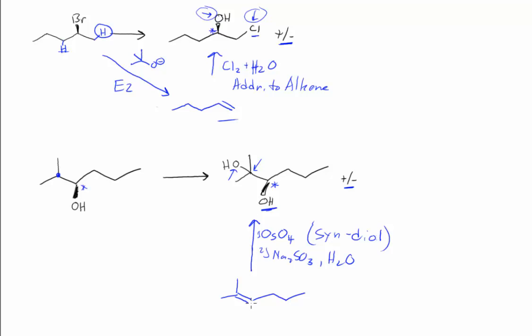And of course there's 2 sides to this alkene. We would react equally likely with both of them, and that gives us a racemic mixture of this stereocenter. So the question becomes, how do I get from the starting material to this alkene? One possible way, I think, is simply doing an E1 elimination reaction with concentrated H2SO4. We could protonate the alcohol, let the most stable alkene form, and that's this one. Another option is to first turn this into a good leaving group, tosyl chloride and pyridine.